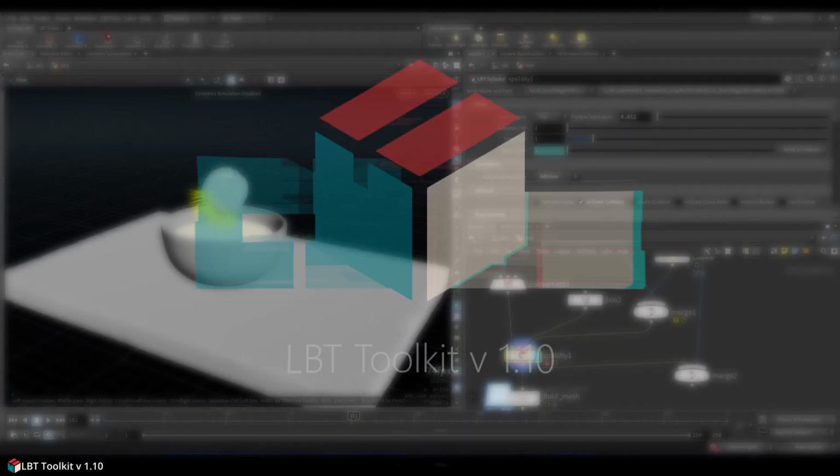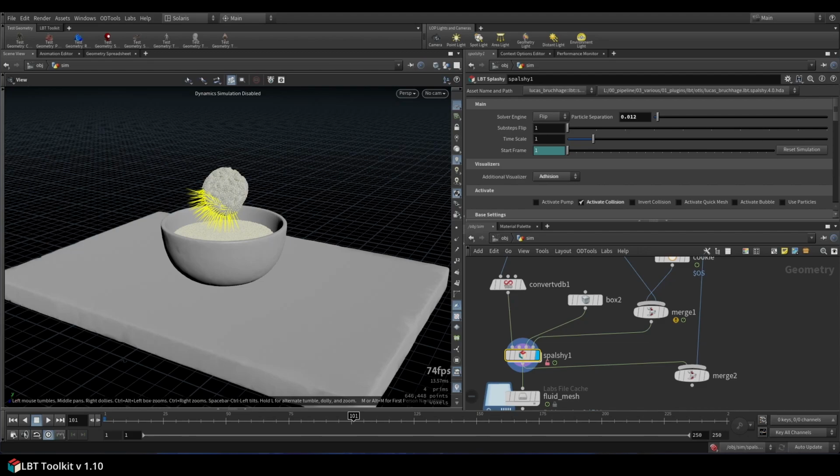Let's talk Splashy 4.0. This version actually works in Houdini 19.5. I made sure everything works, and that way you can benefit from all the cool new things in Houdini 19.5. For example, in this example, I used the Karma render engine to render the final image. I will show you shortly.